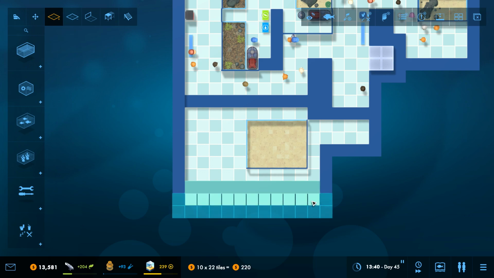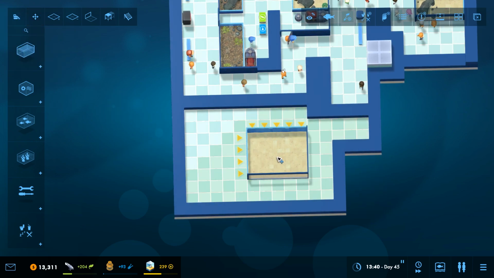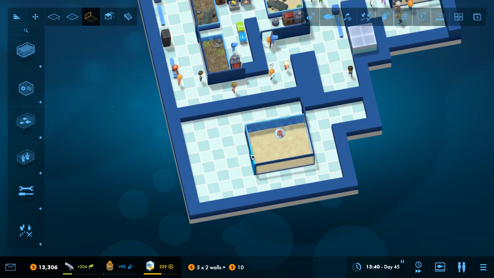We're going to go too deep, I think, there. And I am going to take this back 1 as well. Yeah, I think that's all right. So we can now move this tank forward 1 spot, like so. I'm gonna put a wall piece here because I think that's where I'm gonna put the door. And then for now, I think we're just gonna take that back to there.